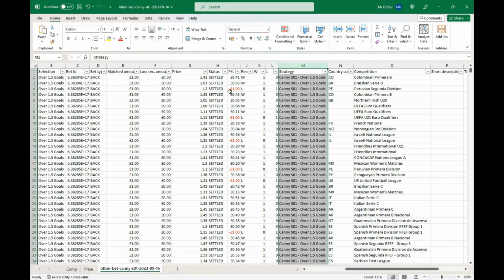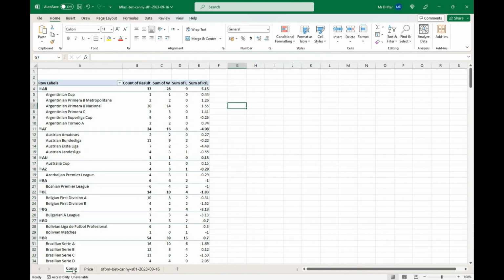If you don't know how to export the data, have a look at the last video in this series. It'll show you how to export the data and add these 3 columns here with the result, which is W or an L, whether it won or whether it lost, because I use that in the pivot tables. The last video went through how to do a pivot table, so I'm not going to show you that today. I'm just going to show you the results. Also, we need to add the country code and competition into the view as well, so we can export that, because that's quite important. In the last video we did it by competition and country, so I've done the same here. So this is the updated results.